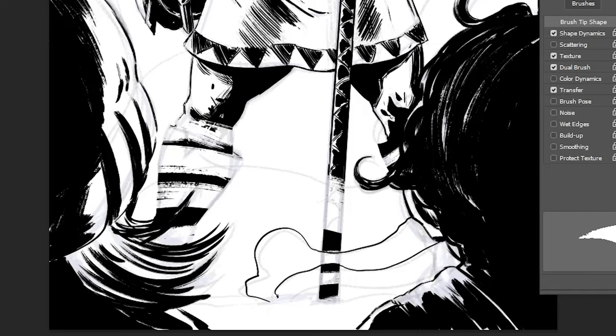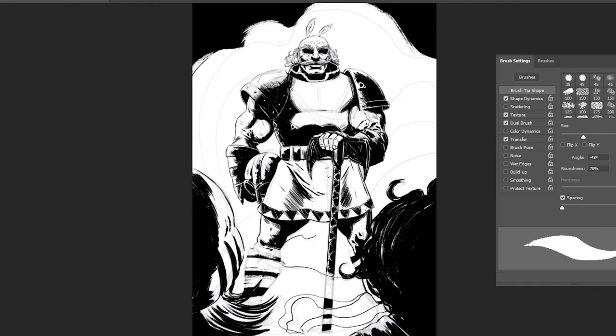I love creating little smoke lines, and again keeping them on a separate layer so that I can control them later, adjust their color, or even get rid of them if I want to. One of the important things with drawing smoke lines is just the motion — getting a sense that this is moving. Smoke never just rises straight up; it moves one direction or the other as it rises. I try to keep a flow of that within the composition.